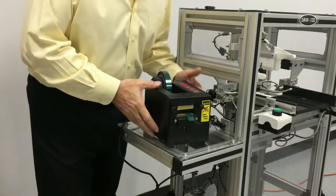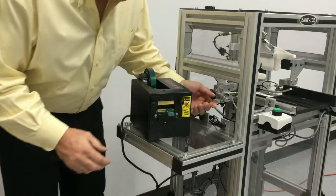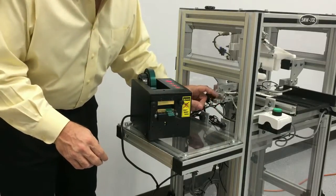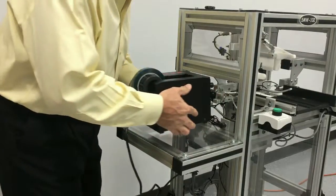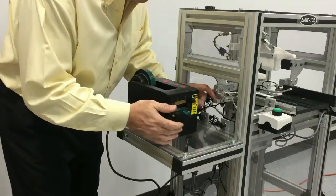Now the correct way to put the tape into the machine: you'll see a little platform in here with two recessed holes. The tape has to rest on that platform. So we're going to turn the tape dispenser around and place this tape on that platform.